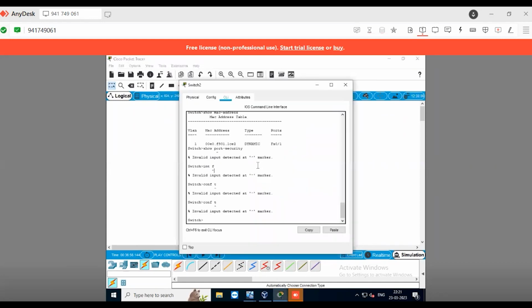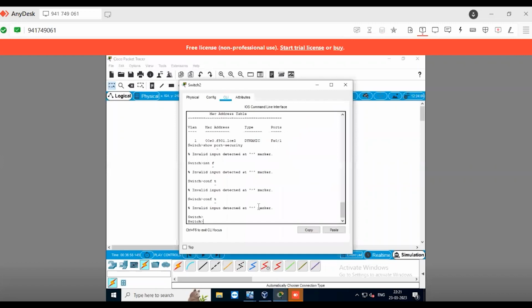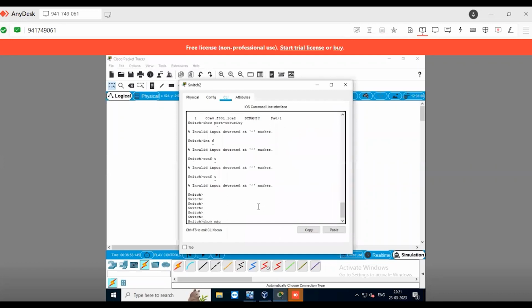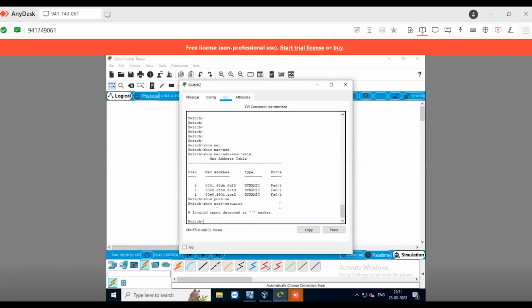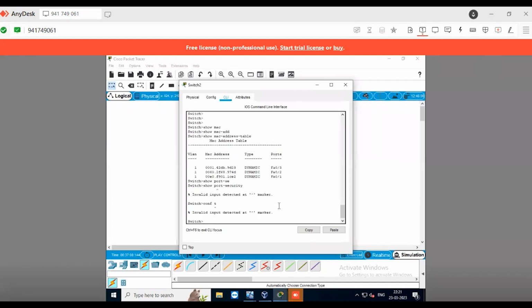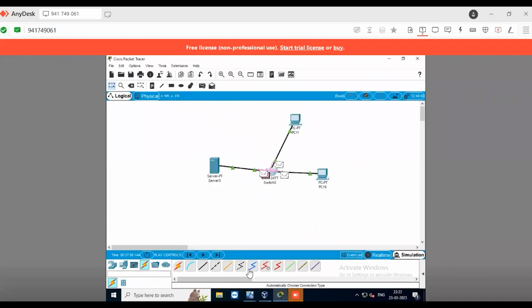Got the IP address. Now the MAC address table, got the MAC address. Okay, not a problem. I have another way to show you.